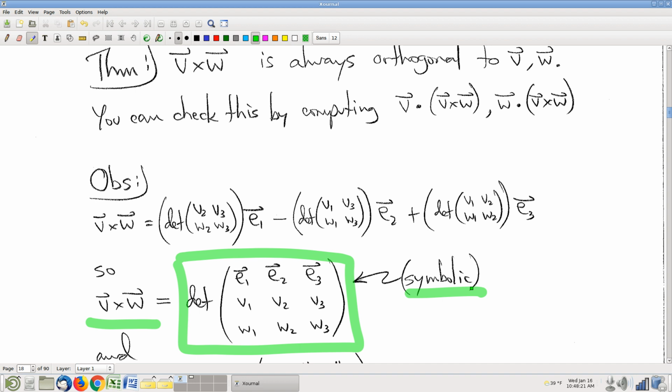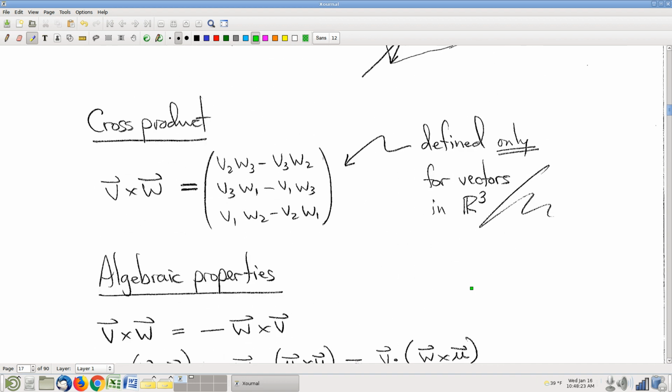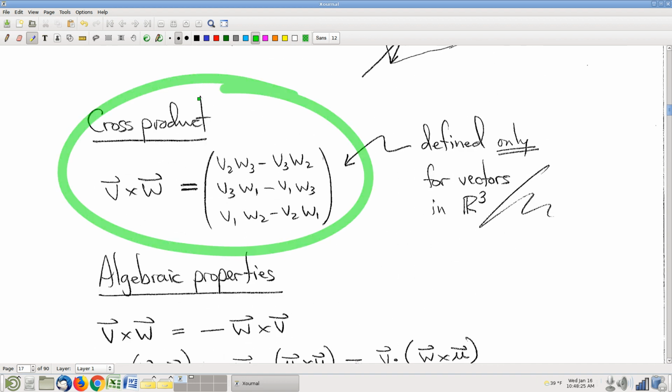In my life, I have never memorized this formula for cross product. It's the most crisp, right? But I just know myself that if I were to try to memorize that formula, I would find myself during an exam being like, "Oh gosh, is it V1W2 minus V2W1, or is it V2W1 minus, oh gosh, which way does it go?" I just wouldn't remember. I don't have the ability to keep that straight, and you might not either.